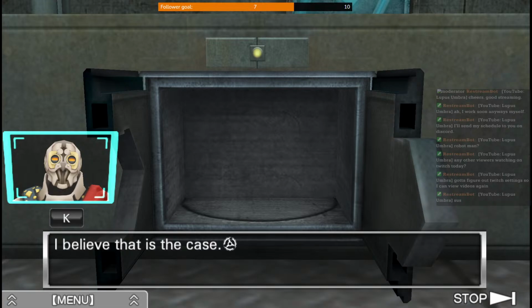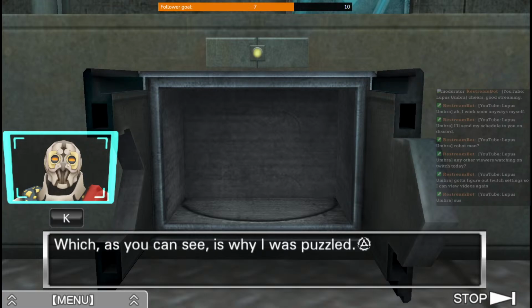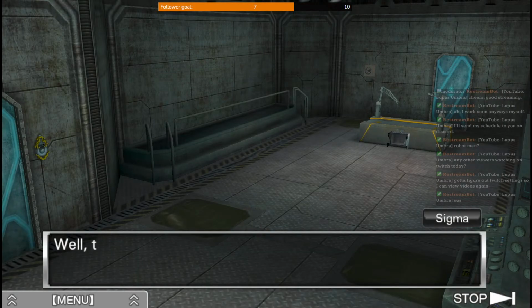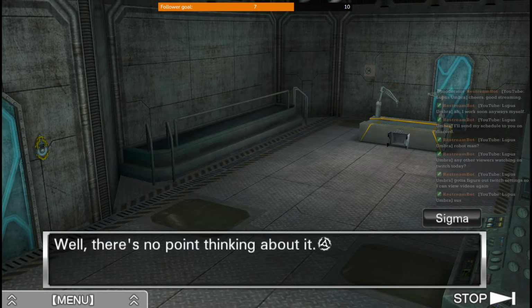So none of us... So it could have been Quark. Which, as you can see, is why I was puzzled. Because at the moment, Quark, the little kid, has gone missing. If Dio, Phi, and Clover did not open this safe, who did? Well, there's no point thinking about it.